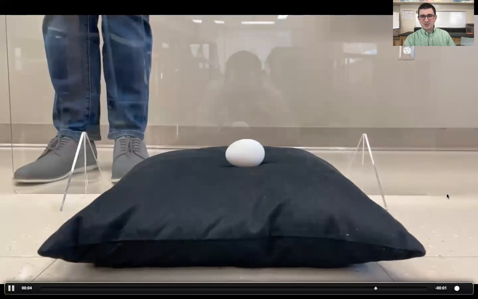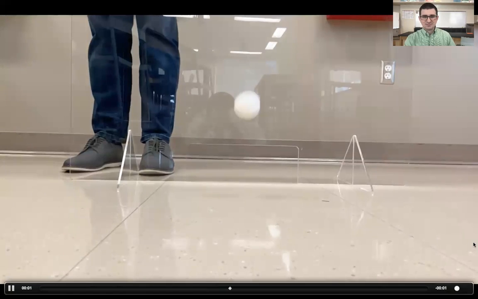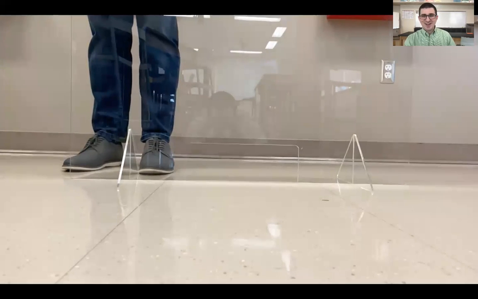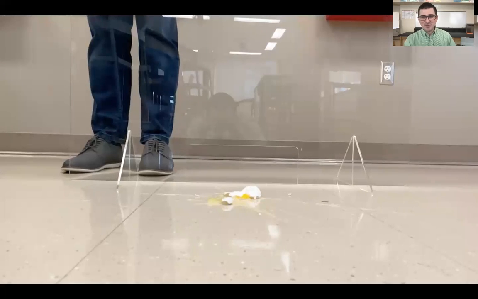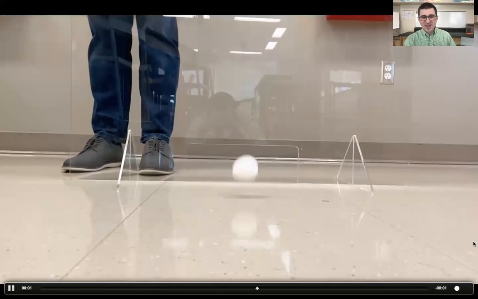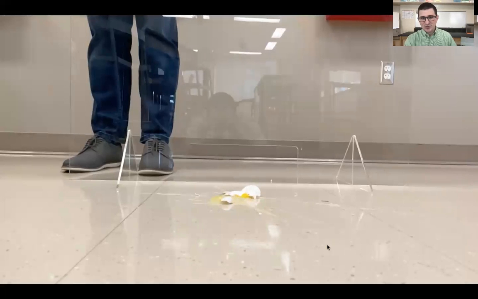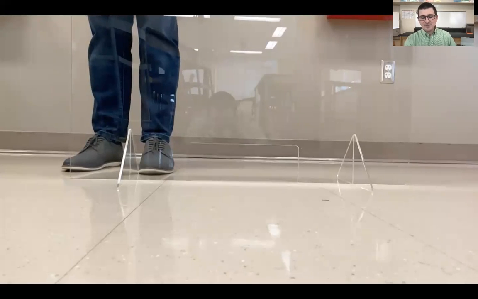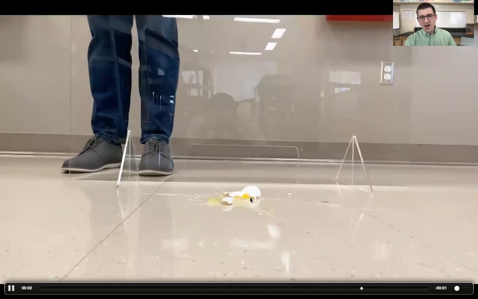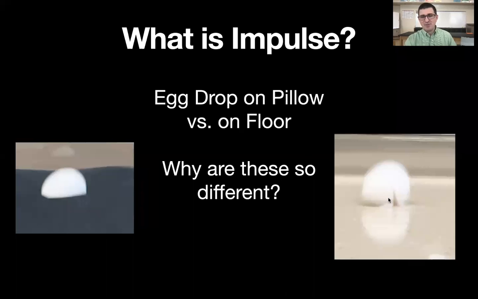And now we're gonna watch the slow-mo video of the egg dropping onto the floor. Okay, one more time. Actually, probably a couple more times, just so we can focus in right on that impact time, right there. And so you'll notice a pretty different reaction, which was pretty difficult to clean up. But the question is, well, why is the reaction so different? So here I have the moment it's impacting the floor. You can see the crack already starting to form. And here the moment it's impacting the pillow, totally fine. So why are these so different?